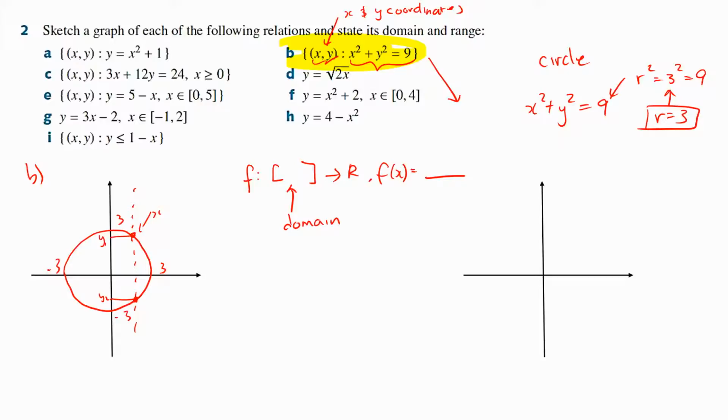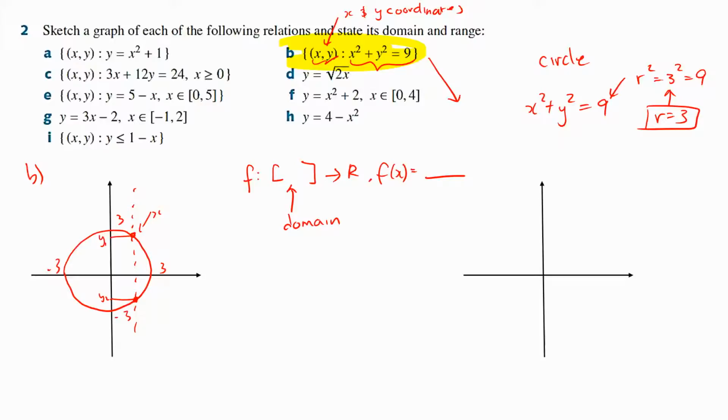So this is telling you a domain, and it's not implied because they tell you what the domain should be. They might restrict it, they might not restrict it. But when they give you a function and they don't tell you the domain, it's called implied. Okay, so the implied domain, even though they haven't told you, for x squared plus y squared equals 9, you should know the implied domain must be from -3 to 3.